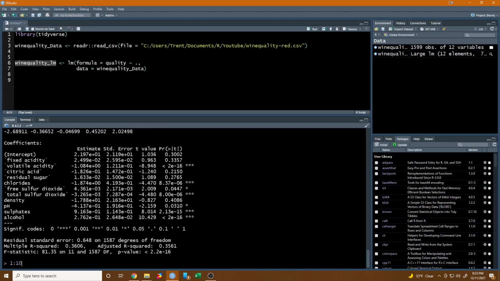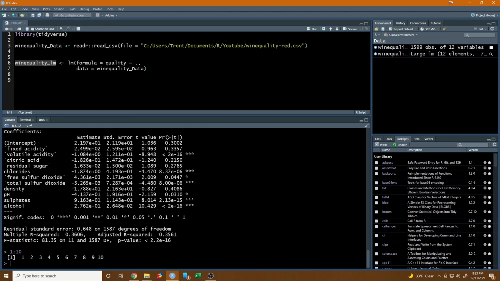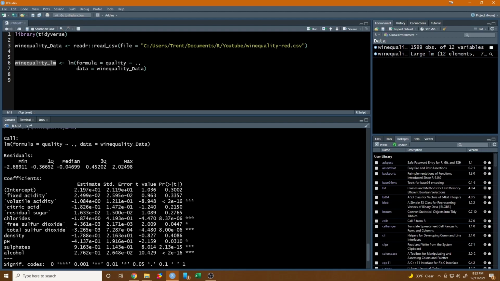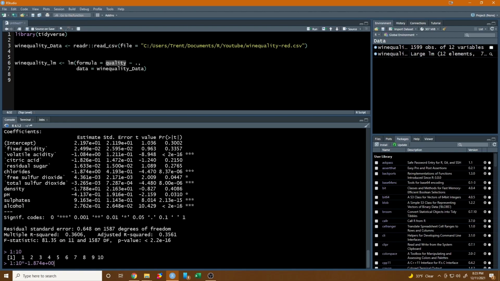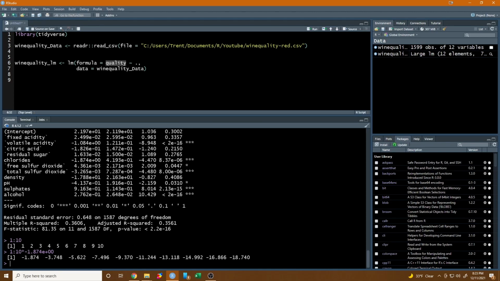So just to make sure that's super clear, let's do a quick estimate here. If you do this colon here, you get a sequence of numbers. So let's just say this is our chlorides value here. We'll just take this number straight out of here. This isn't necessarily the best way to do it, but just for clarification, if we were going to take each of these values, so from chlorides going from 1 to 10, just like this, and we multiply it by our coefficient here, assuming this is the only coefficient, that means the result is going to be what we predicted, which is this quality here. And so we see that as the chlorides go up, the quality actually goes down.